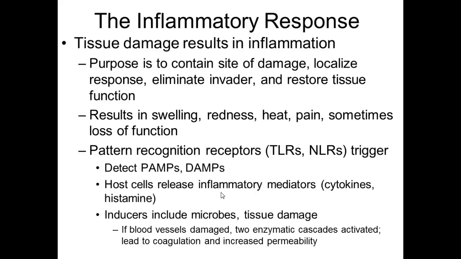So if the blood vessels are damaged, two enzymatic cascades are activated that lead to the clotting, because we don't want the blood uncontrollably leaking into the tissue. We also don't want organisms getting into our blood and then using that superhighway to get from one area of the body completely to the other. Sitting here at resting heart rate, you can literally move within a minute from one side of the body to the other. You could make a complete circuit and be back. That's how fast your blood is traveling.